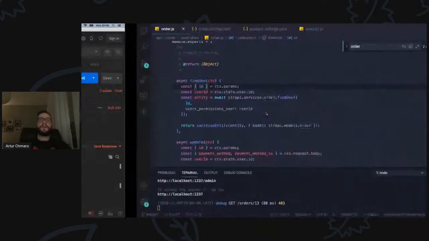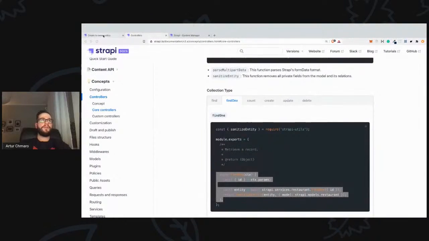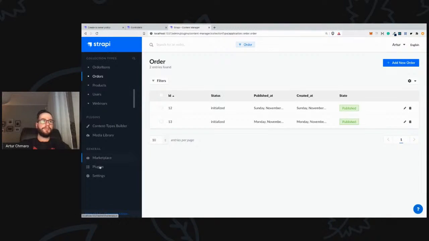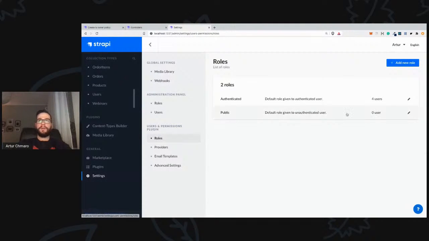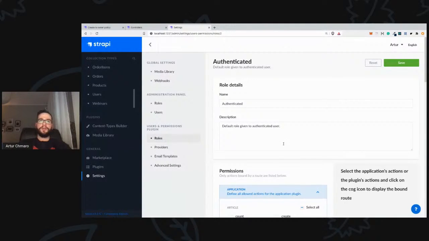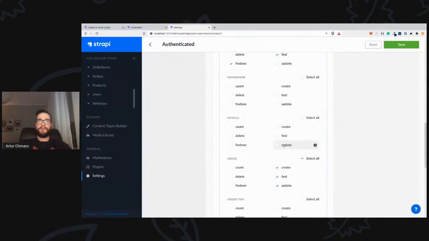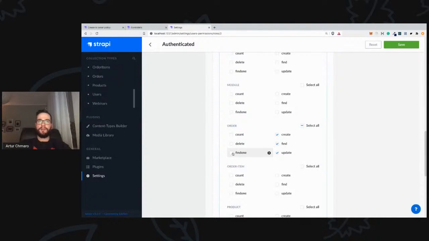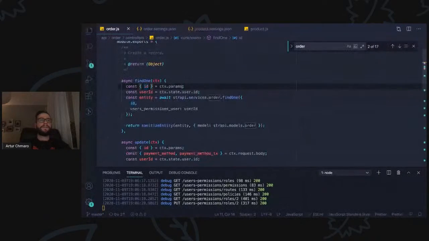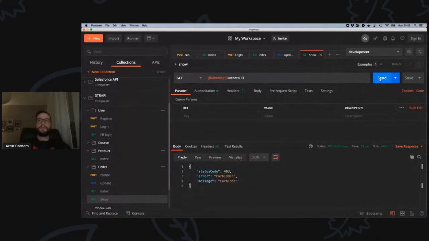This will raise an error because we have to enable this specific field, method. So we have an order and we want to allow an authenticated user to find an order. So let's save it. And again, let's call the endpoint. All right.